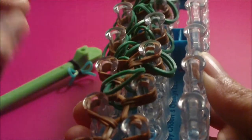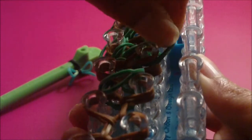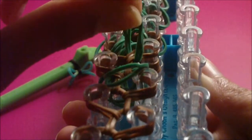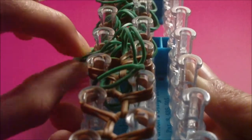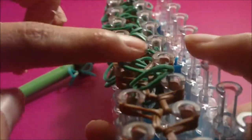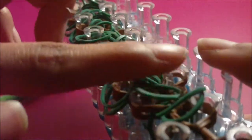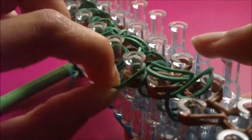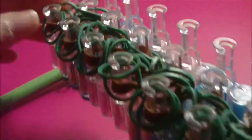And now, because I've loomed an A color rubber band, or 2, you're going to go ahead and grab these B color rubber bands that are just sitting on this pin, or whatever pin you're on, and just pull them over the pin and onto the rubber band you just loomed. And you're going to do this going all the way up the remainder of your loom, so whatever's remaining on your loom, all these rubber bands here, you're going to be looming a rubber band and pulling rubber bands over the pin. So every time you loom, you should be pulling rubber bands over.